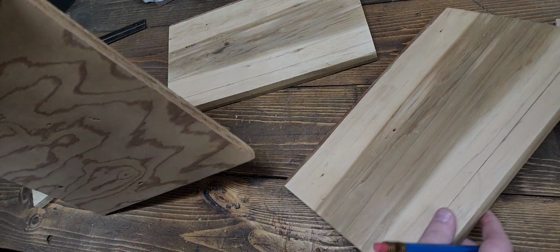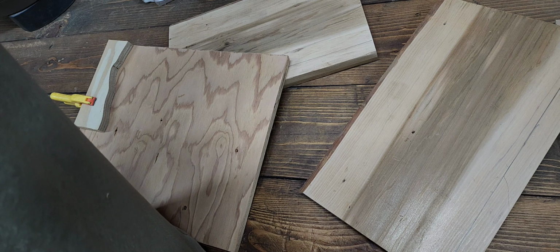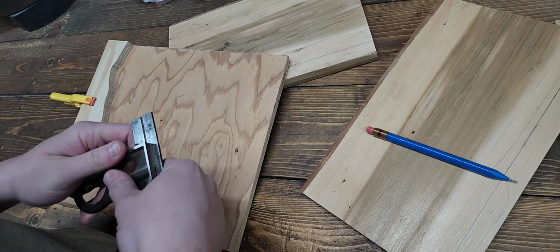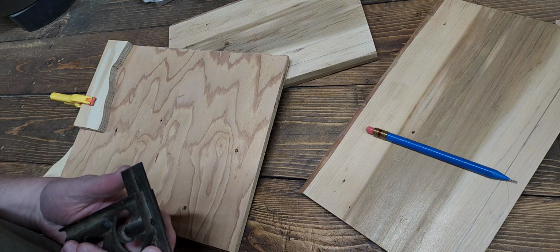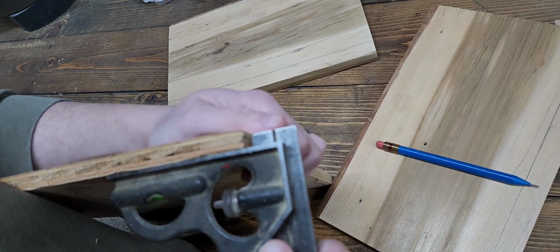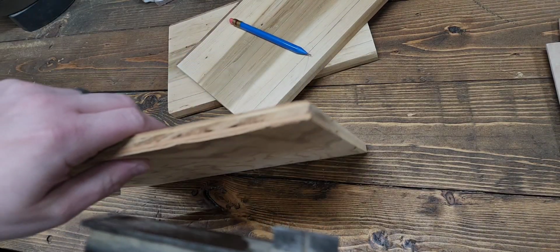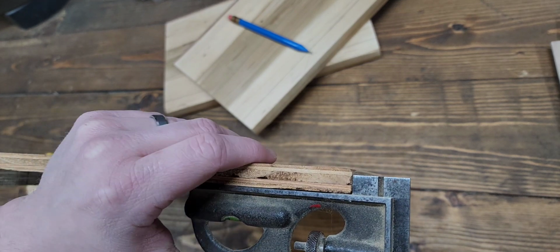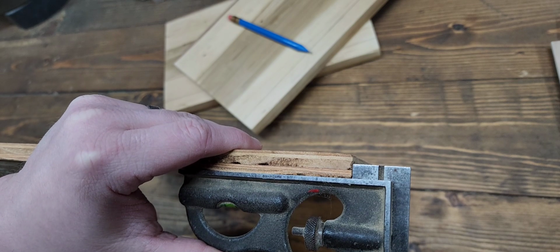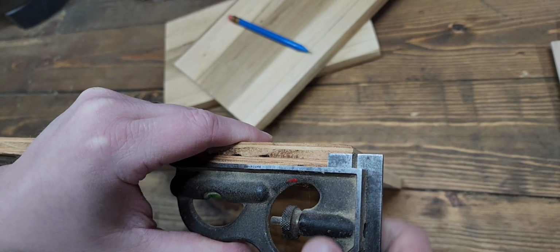The other one I need to do is just, maybe I'll set my other combo square just in case I need that one again. This is another one that was also my grandfather's. I inherited a bunch of his tools when he passed, so it's always fun to use them in the shop here whenever I get the chance. Spent a lot of time with him in his workshop, just puttering around building stuff as a kid, so it brings back fond memories. I'm sure most of you guys have similar type stories, so probably just feeling nostalgia because of the season and all too, but either way, happy memories.